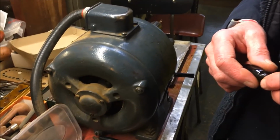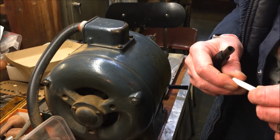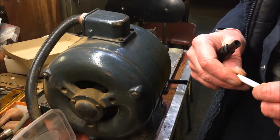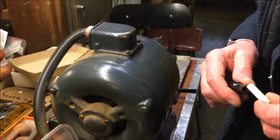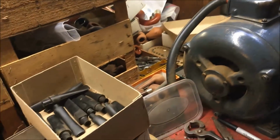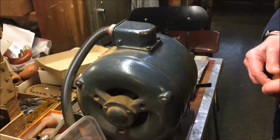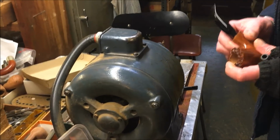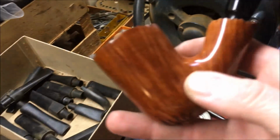Because also, it's the length of the chamber. So if there's too much space between the end of the filter and the beginning of the draft hole, then it just flies backwards and forwards as you draw. So, hoping that that's about right. It doesn't do that too much. A little bit of movement there, I think, possibly.